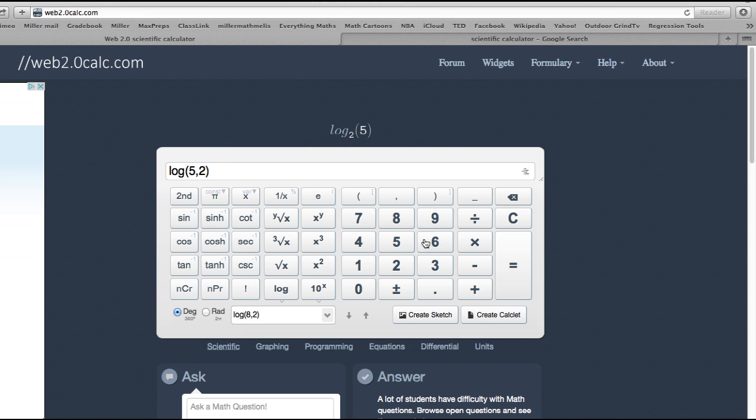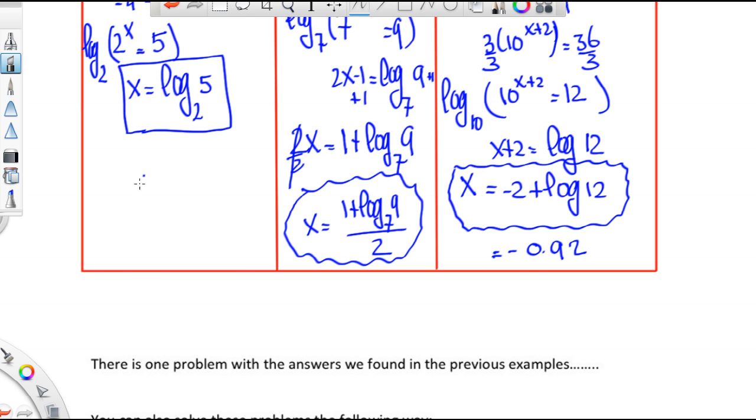So it's not quite as easy. You've got to figure this out a little bit on your own. You end up with an expression here. So the log base 2 of 5 is apparently 2.3ish. Okay, so there are calculators that will let you do that. So here we could say this is about 2.3, which we probably could have come up with something pretty close to, right? Because 2 squared is 4, and 2 cubed is 8. So to get 5, I've got to be a little bit past 2.